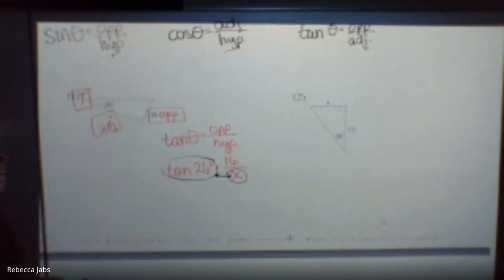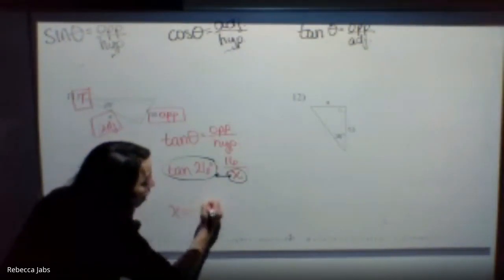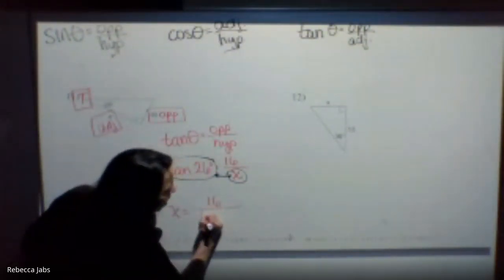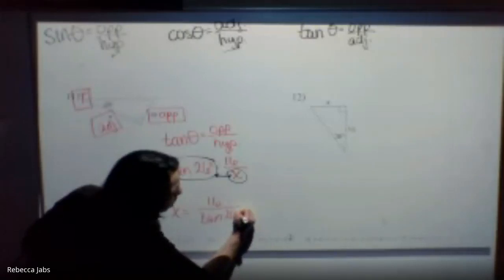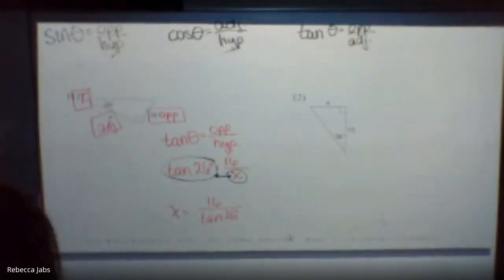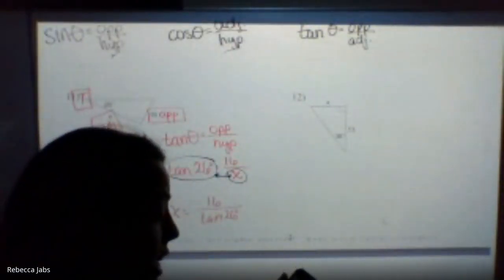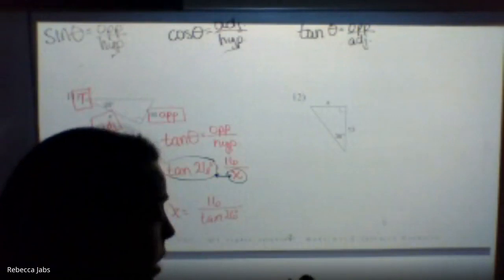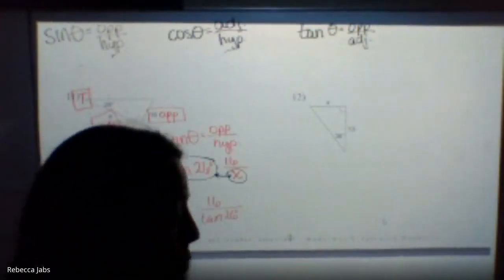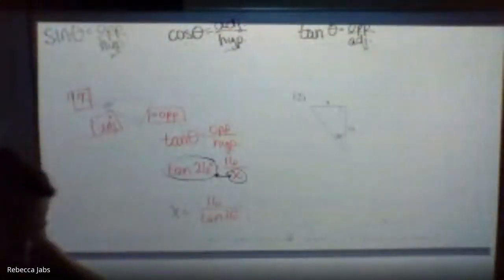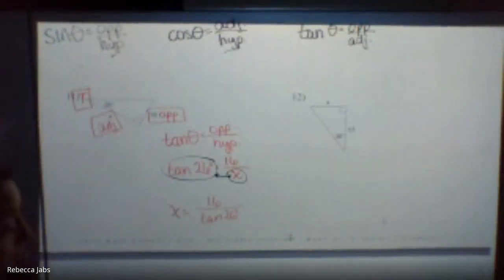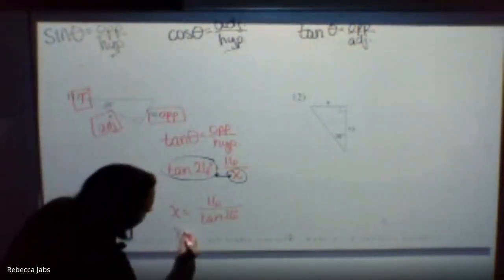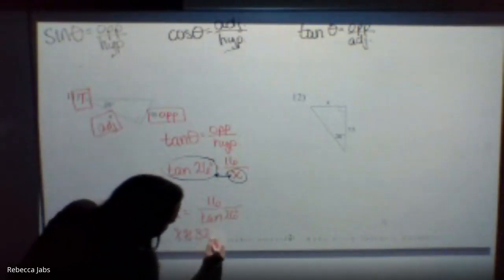And that means that X, in order to get my answer, I'm going to have to type in my calculator 16, but then divide it by the tangent of 26. And so if I use my calculator to do 16 divided by the tangent of 26, just making sure all the numbers are right. Okay, that's what it should look like. It looks a lot like what was on the screen behind me. But that means X is going to equal about 32.8.